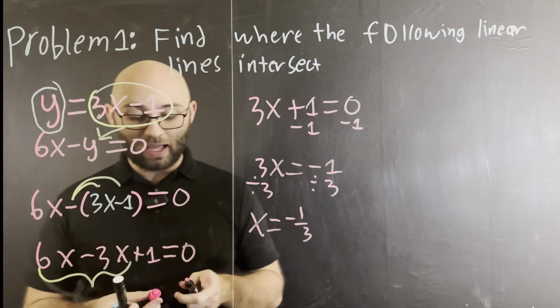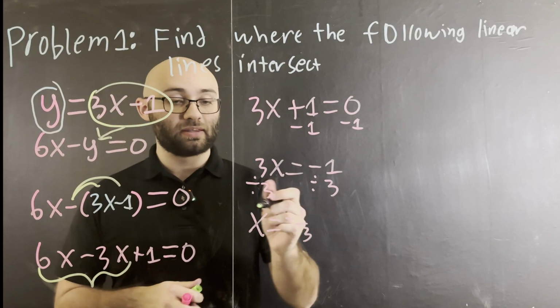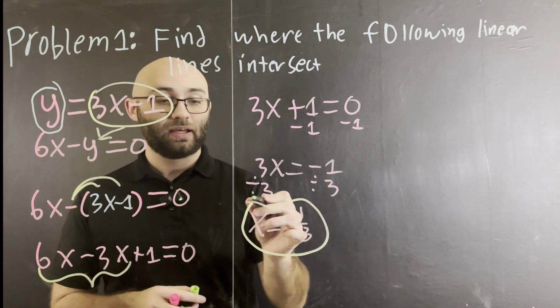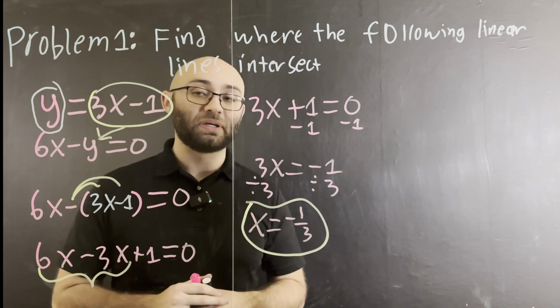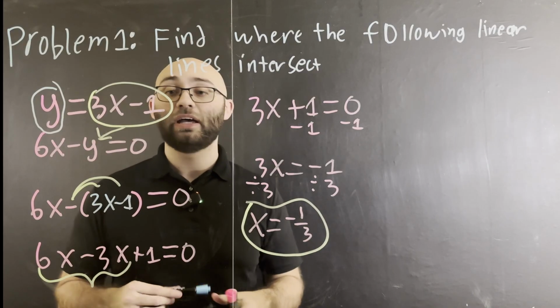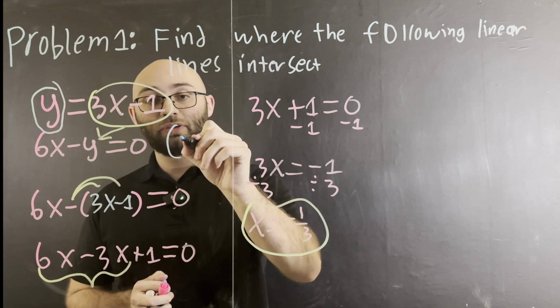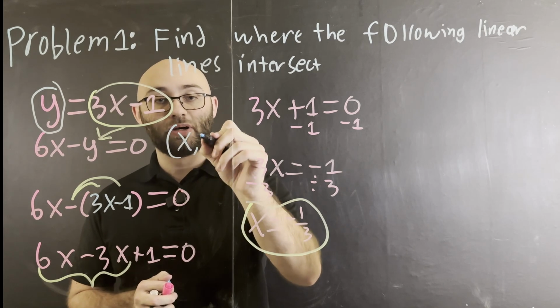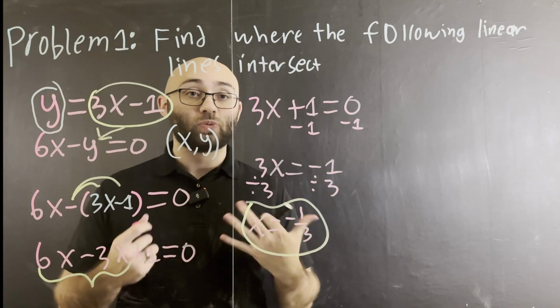Now, for the record, if you stop here and you're like, hey, this is my answer right here, I'm sorry, you would get the question wrong. You would get it wrong because this is only half the answer. As a reminder, when I talked about the beginning of the video, your answer should always be x comma y. So we need the y variable as well.